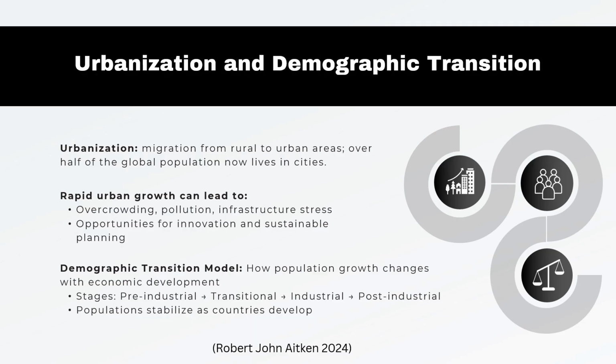Now let's connect population growth to development. The demographic transition model explains how population growth changes as society moves from a pre industrial to a post industrial system. At the same time, urbanization, which is migration from rural areas to cities, has increased so much that over half of the world's population now lives in cities.